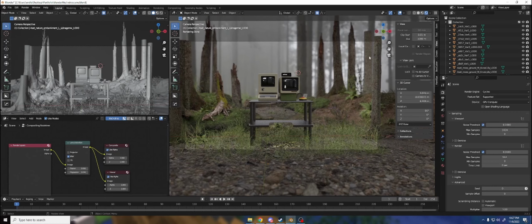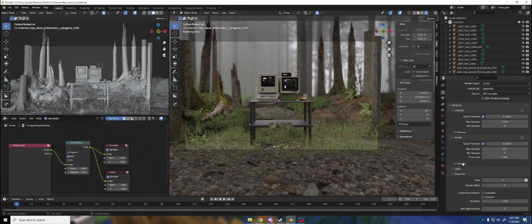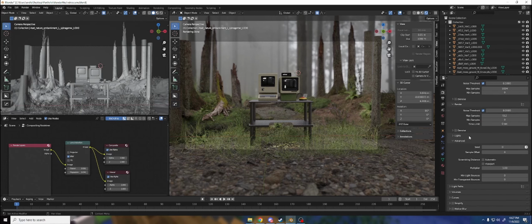Probably the single most important thing I'm going to talk about here is the render seed and how you can change that. So Blender uses a render seed. If you go to your render properties, you can scroll down and click open advanced and you'll see seed. This is by default set to 0. If you hit this little clock icon, that'll make it keyframeable.